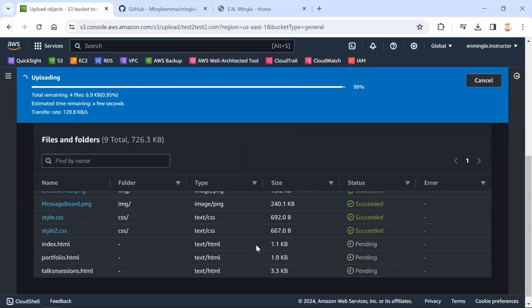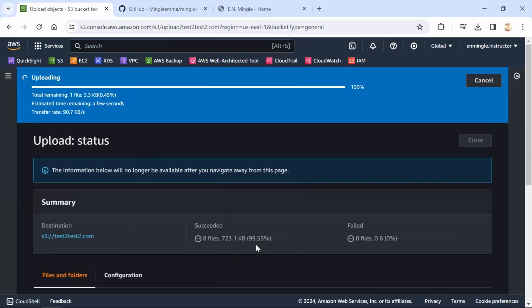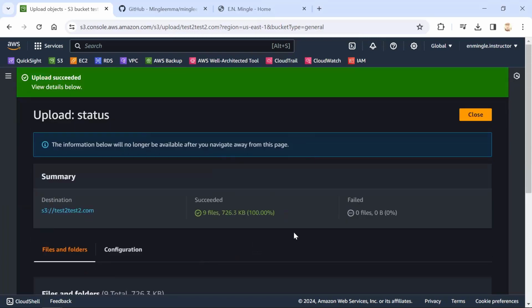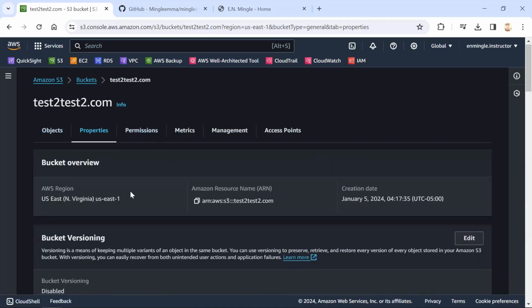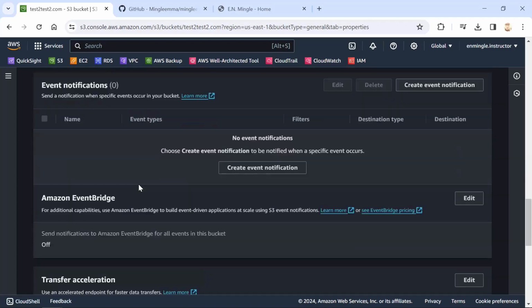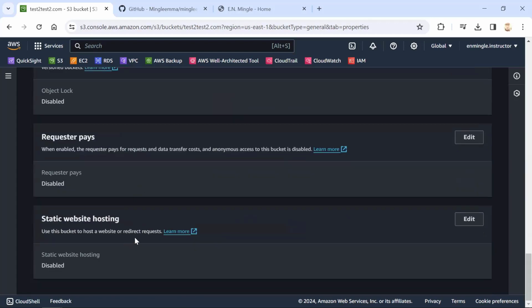So there are two things I need to do after this is done. First, I'll have to make sure that my bucket is configured to host a static website. So I go to properties, and there are a number of properties here, but I scroll to the very bottom where I get to see static website hosting.